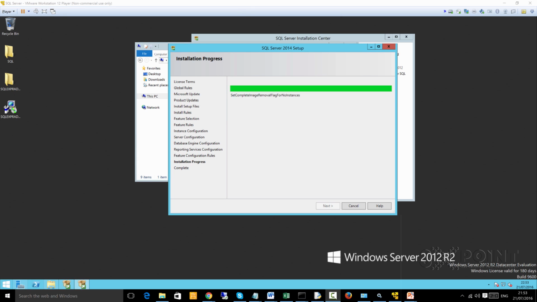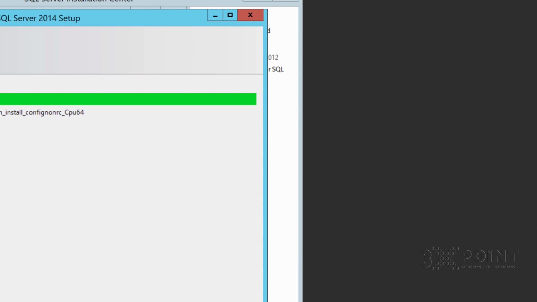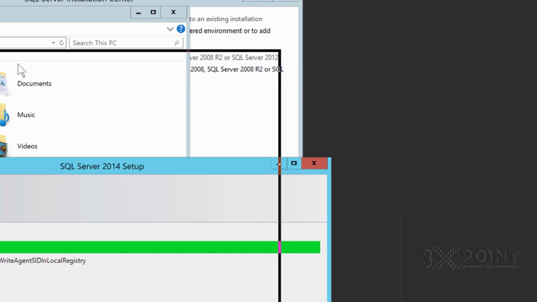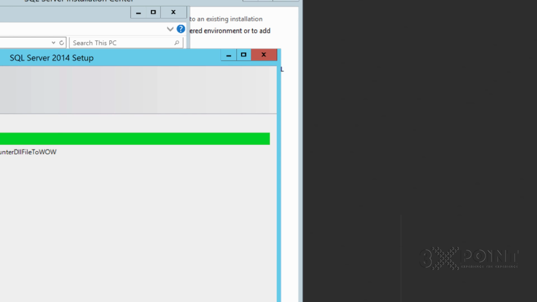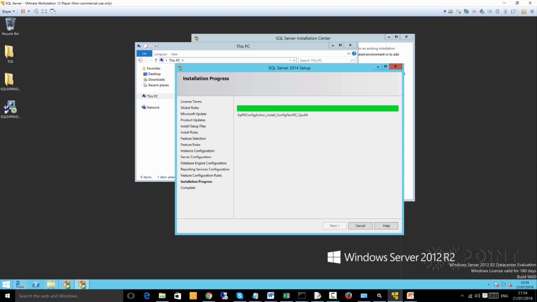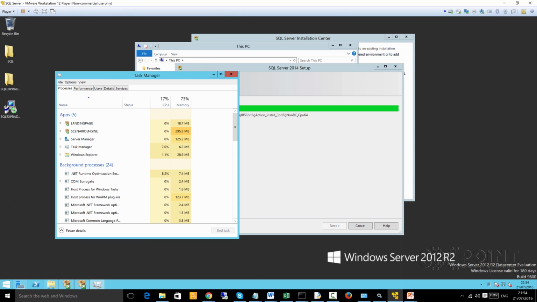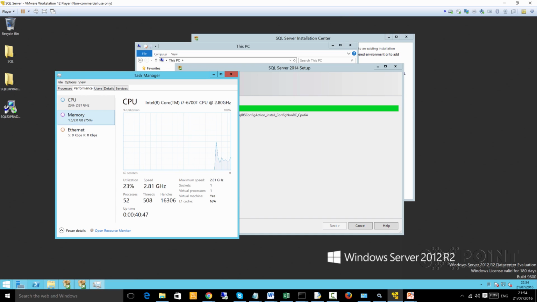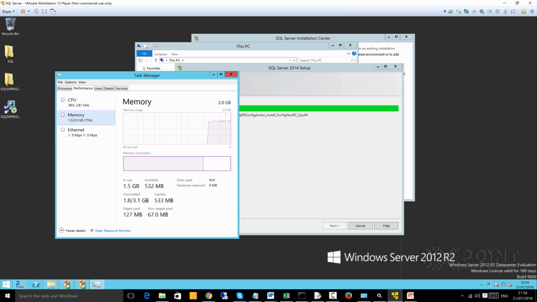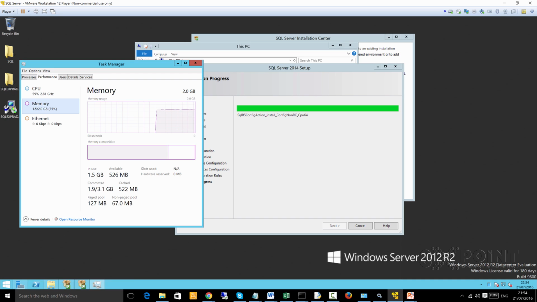So now we have our installation almost completed. This actually takes a very long time depending on the configuration you have on your server. So if you bring up Task Manager, you can see the performance of your server and see how it's doing. Click on performance. So we're using up 75% of memory, CPU is taking 30%. And don't forget, these are the resources for the virtual machine and not the main laptop, which is the host computer.